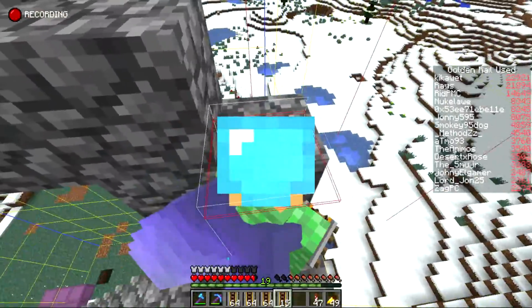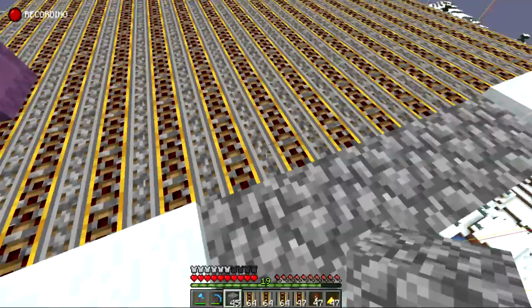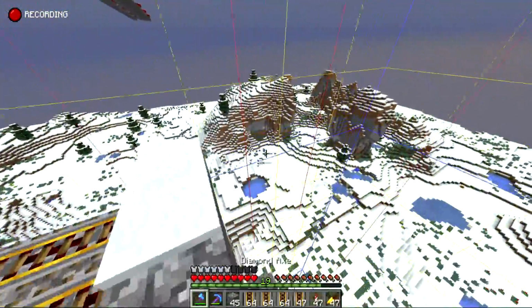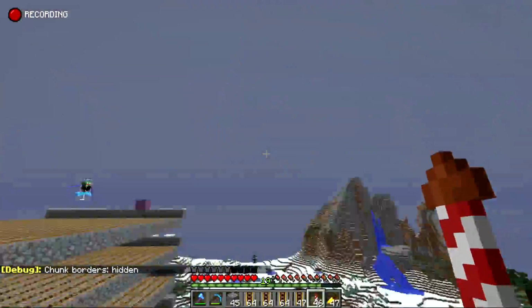We're just here by the sacred water. We go up and start another route. So we reached a total of 15 layers. That was a lot of rail placing. Look at all that.